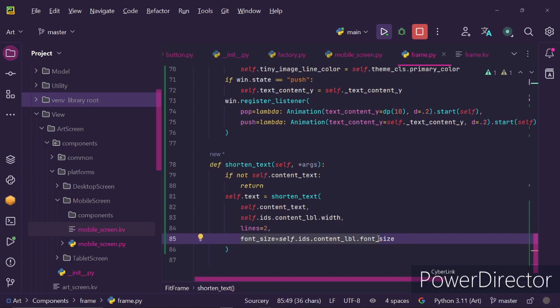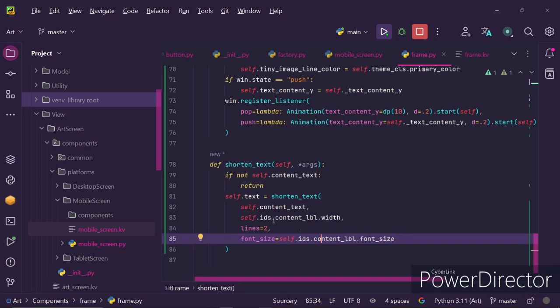You have to specify the actual font size of your label. If you don't specify that, it's going to just use the default font of Kivy. Maybe use 20 SP in your font size, and if you didn't apply any font size here, it's just going to use 15 SP, the default font size. But well, that's your choice if you choose that. But make sure you specify the font size using the label's font size.